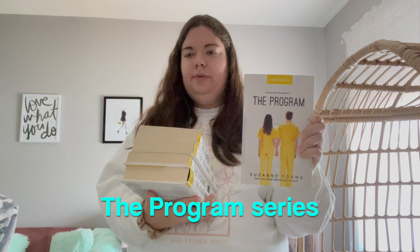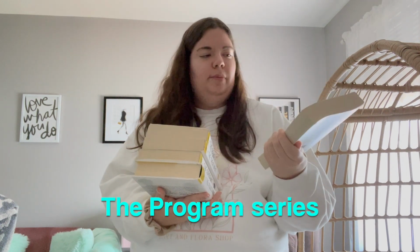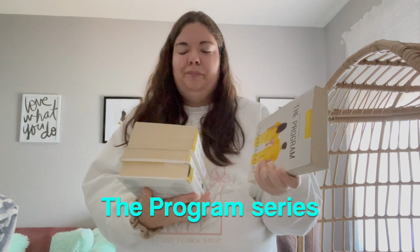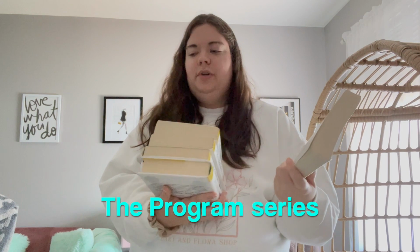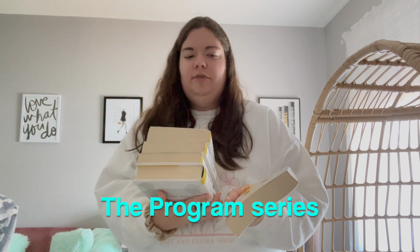I've always wanted to read it, but for some reason I just never really got around to buying it. It just sounds really good to me, so I don't know if I'm gonna like it. I hope so. I think I will. I heard good things about it years ago, but I was a psychology major in college. If you didn't know, I am very passionate about mental health and that industry. I love psychology and everything about it.